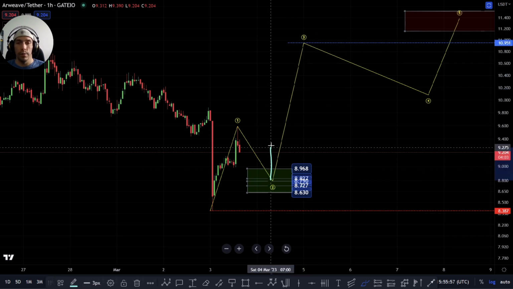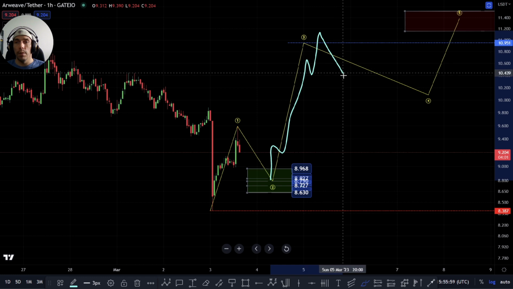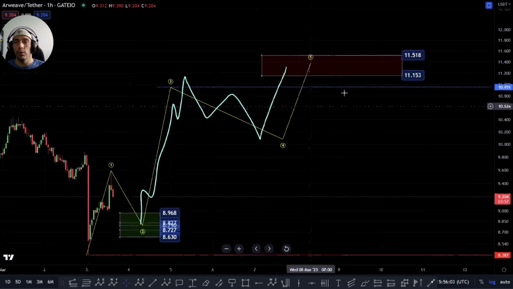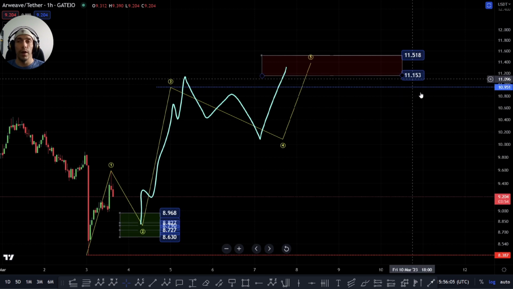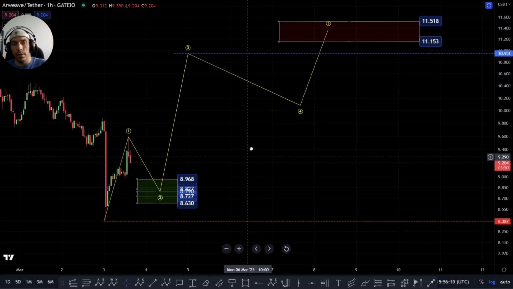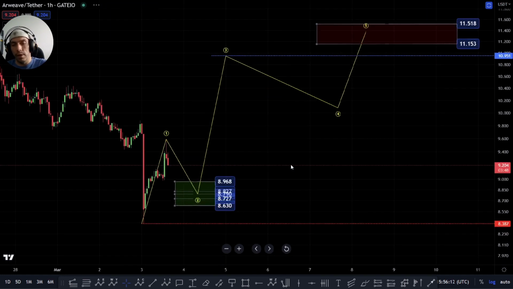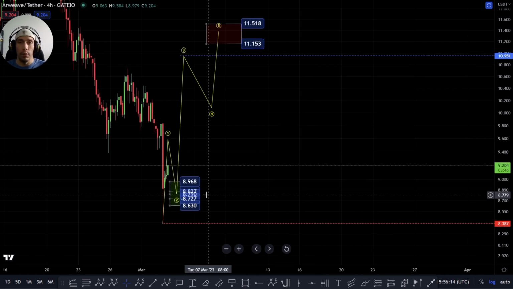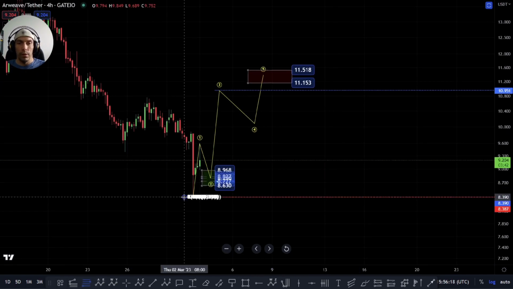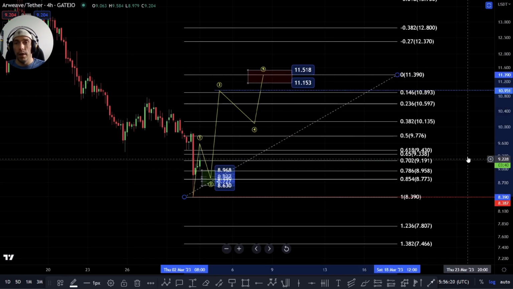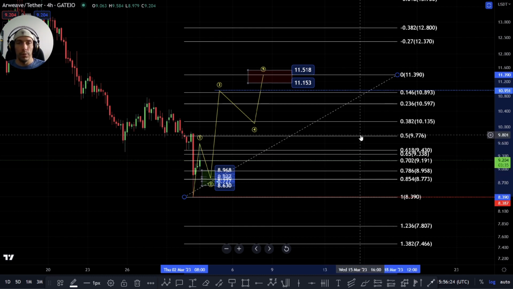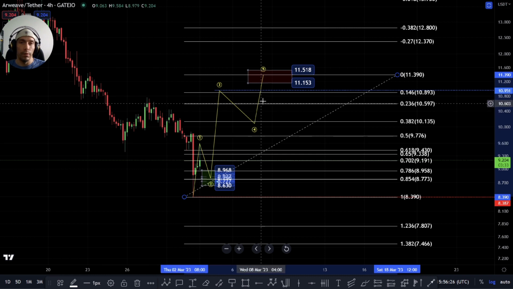Move up there in a nice 5-wave structure would then make us look for that evidence of that 4th wave and that 5th wave to the upside, which could look to push us up towards this 1151 to this 11153 zone. So if we do get that, then we'll be looking for that next phase in confirming that we've got a bigger bullish structure here. And that would be that we would want to see this move retrace and find support again towards this 50% to the 786 region. So this 50% could be quite an interesting one, would be a retest of these lows.